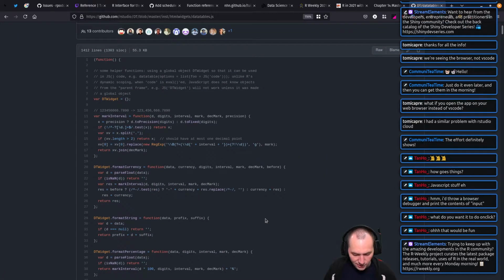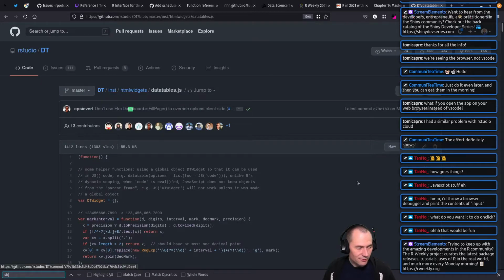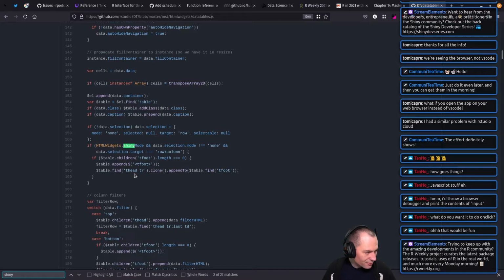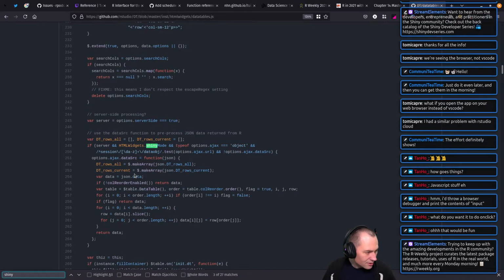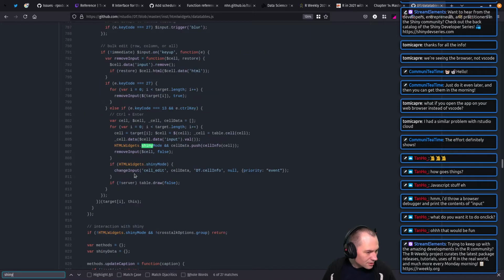I'll zoom in a little bit here. I want to see if there are any keywords for Shiny here. Clear previous input, so this is helpful. Shiny mode, Shiny mode. Let's see if there are any obvious things here.